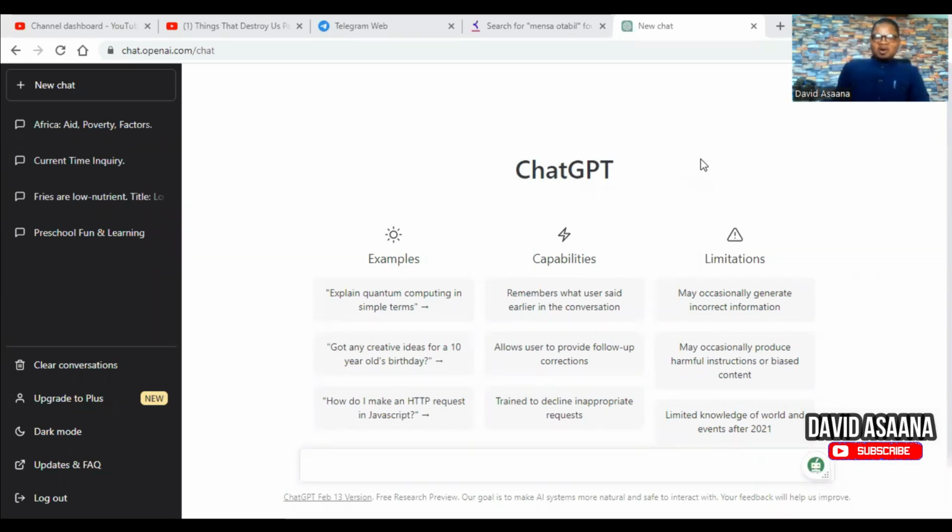In this video, I will take you through how to use Chat GPT. And for those who don't know, Chat GPT is artificial intelligence software by OpenAI and is of course a very powerful tool which is capable of doing almost everything you want done for you, from writing content, solving mathematical problems, writing a project, everything that you want to do.